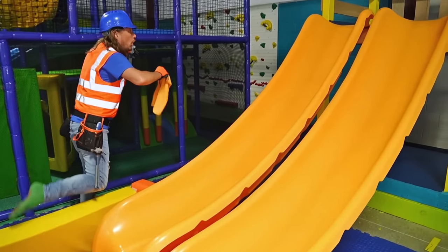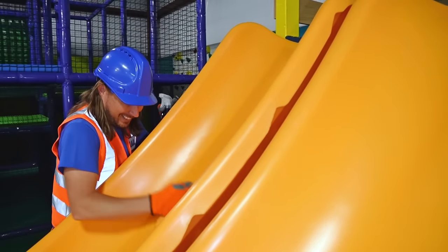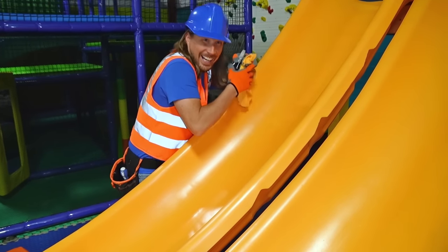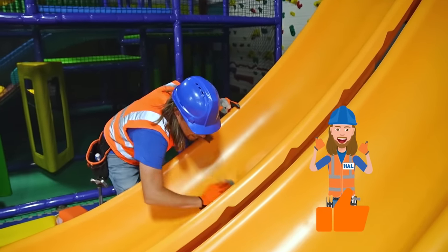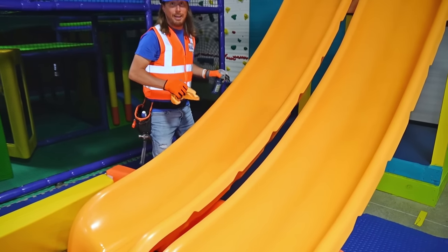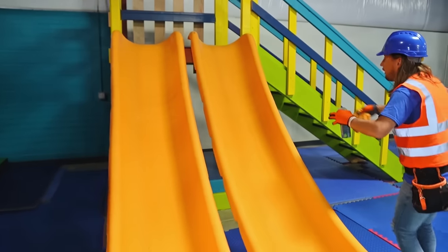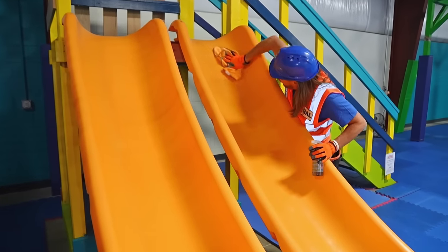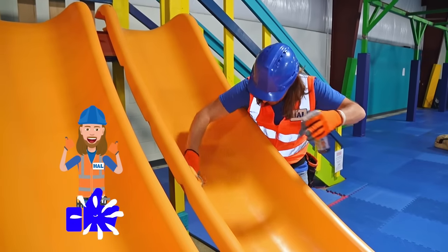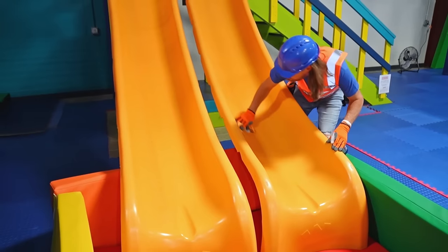Towel. We'll start up here at the top. Oh, yes. And we'll work our way down. Oh, yeah. This is going to be great. All right. Let me get this one. We're going to probably have to try that out later. Oh, and now, let's get this one. Oh, yeah. Nice. Let's check this one. Oh, perfect. Oh, yes. This is looking great.